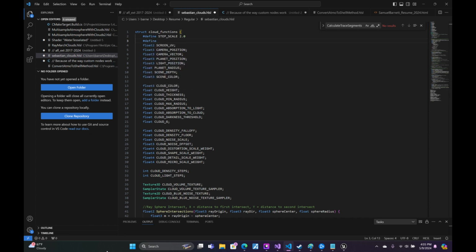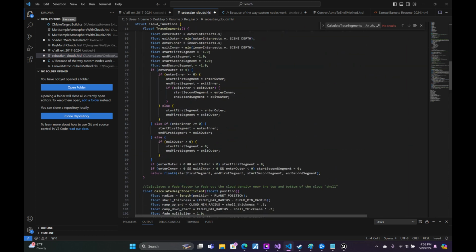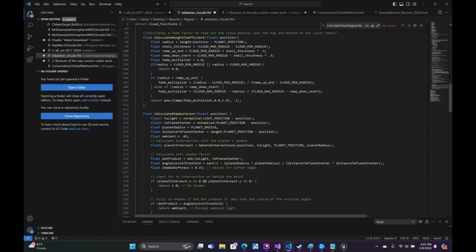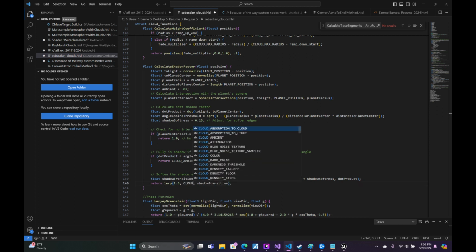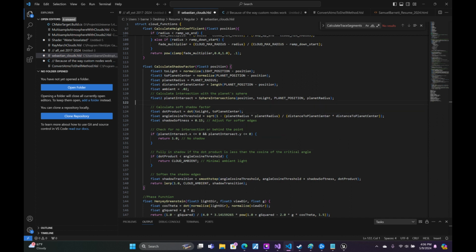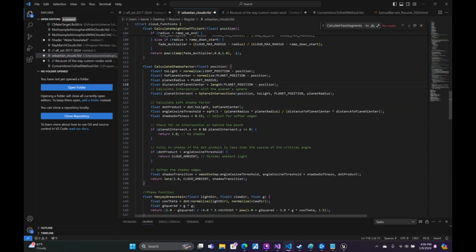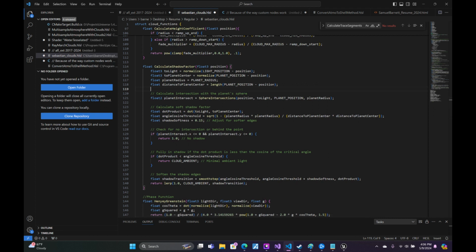Fine. Cloud ambient. Doing it like this makes it easier to potentially make these exposed factors if we need them. So there we go.